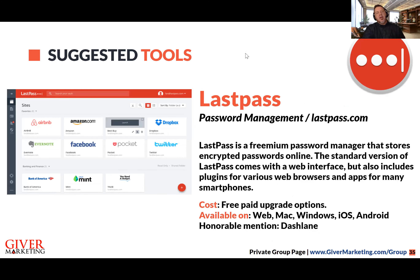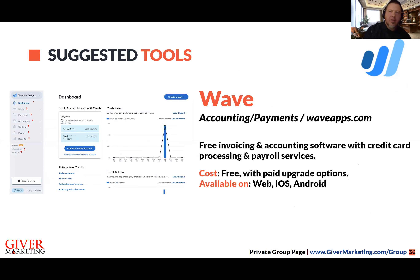LastPass — if you have more than five programs you need passwords for, which we all do, go look this up right now. It's going to save you immense headache — not just time, but the embarrassment of trying to log into something when you're in front of a client. It'll save you a lot of time and make you feel like you're super smart because you'll have all your passwords in one place. It has good two-factor authentication and safety protocols built in, so nobody's going to steal your passwords.